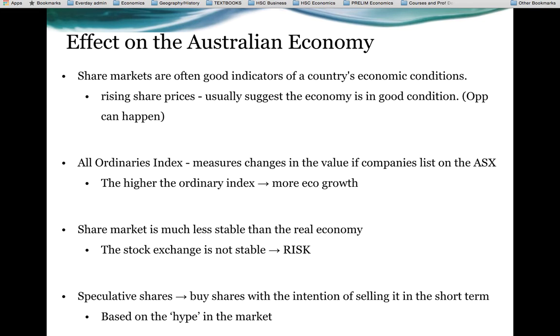The All Ordinaries Index, and you've probably heard this on the news and never really thought about what it actually is. Well, the All Ords measure changes in the values of companies listed, so whether or not the share price has gone up or down. Generally, the higher the All Ords are, so the higher the increasing value of companies, we generally see that line up with higher levels of economic growth in the economy.